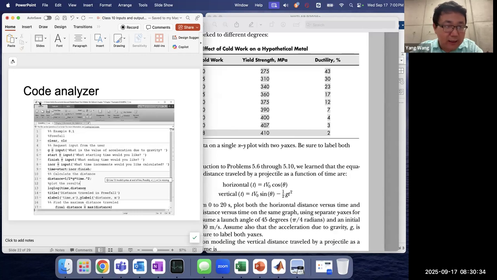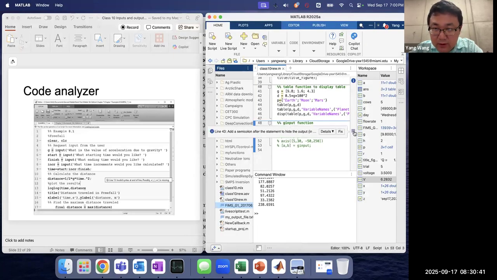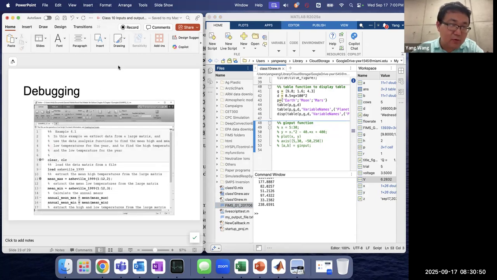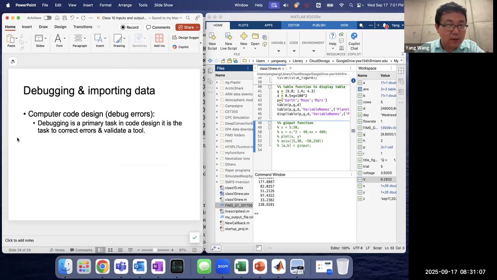So finally, there is the code analyzer and the debugging. So normally when we type in the code, you will see that there are lines that give you some warnings or some errors, right? So this is a code analyzer automatically embedded over there. So it's going to let you know whether there are obvious errors. And then we talked about debugging earlier in our class. So debugging basically tries to find out the issues that are associated with your code. So we could use these stop signs, or breakpoints, right? Or these stop points to analyze what's happening with our code.